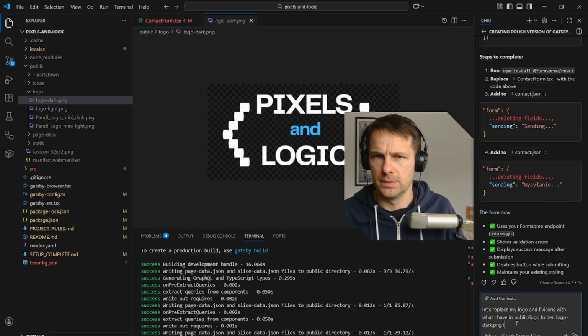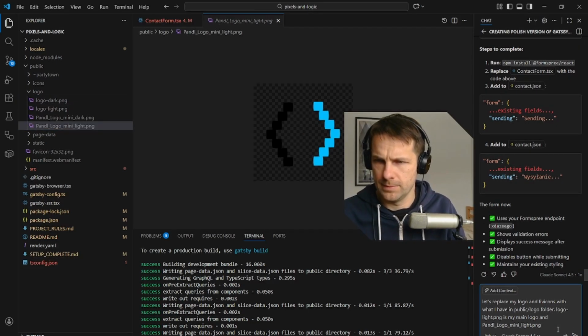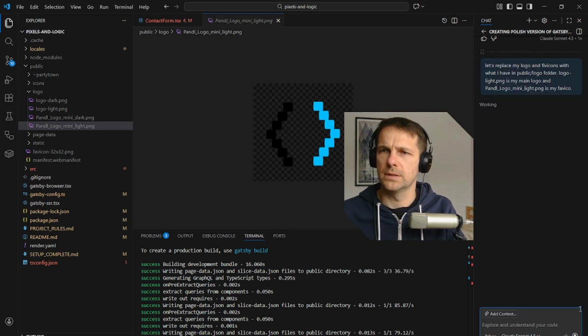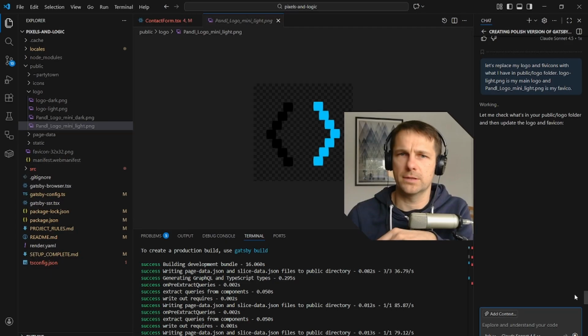This is my main logo and panel and is my... Yeah, apply this. I think I could probably find it within the files, but this is not the nature of vibe coding. In vibe coding, you shouldn't really look at the code.